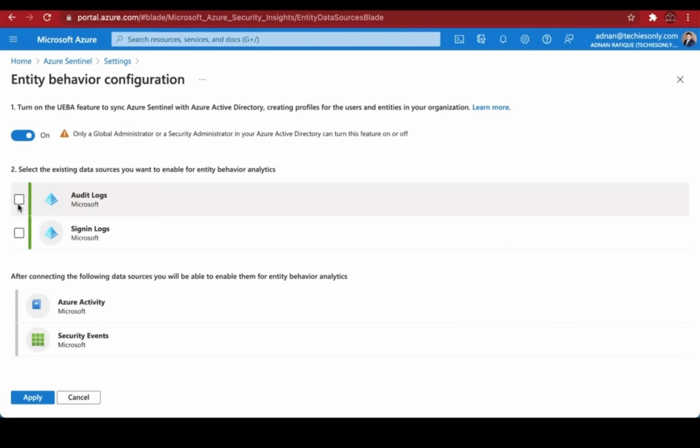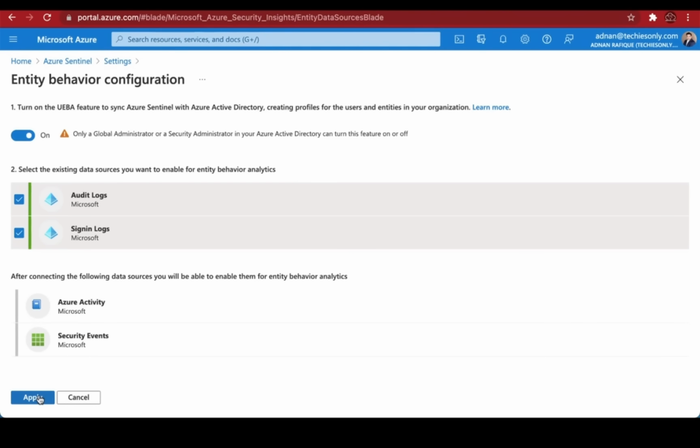But here, I don't see any issue, and you should be able to find them. And here it says after the connection, the data source will be able to be enabled for entity behavior analytics. So it's telling us that once you enable it, it will start doing the analytics around that.